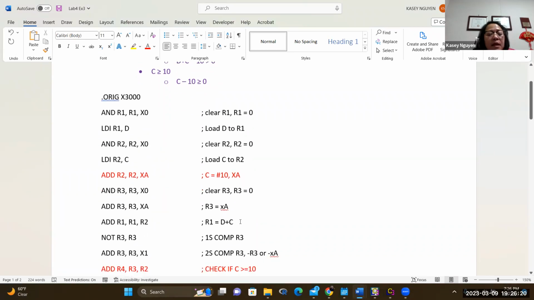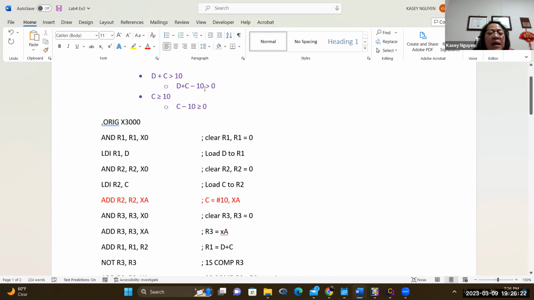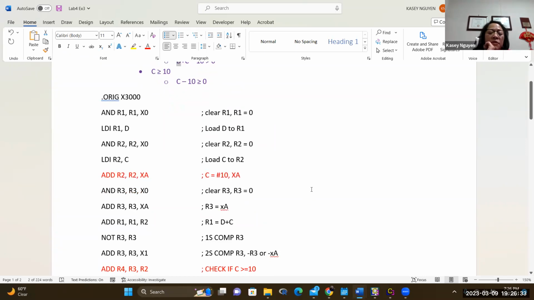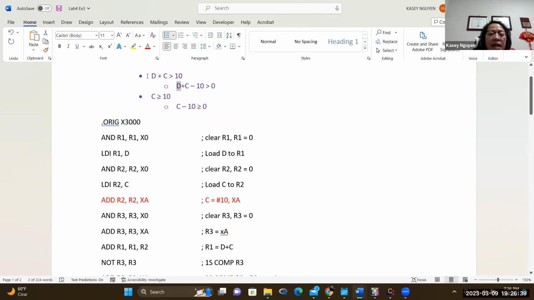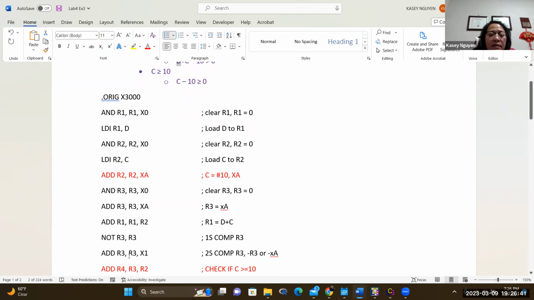Okay. And why am I doing that? I'm getting ready to do this, right? And then this, and then this. So I'm getting ready to subtract 10 with register 3. After that, I'm going to take D plus C, which is my equation.